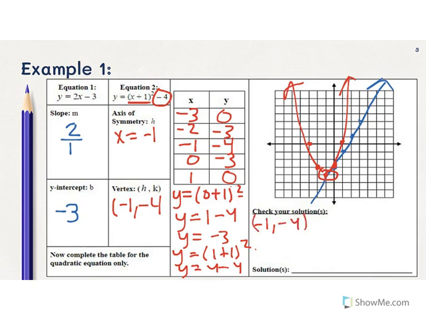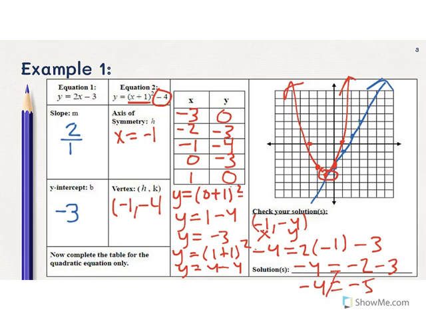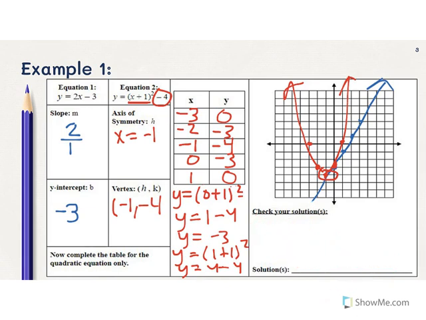So I'm going to plug this into my linear equation first. This is my x, this is my y. I'm going to plug in negative 4 equals 2 times negative 1 minus 3. So I get negative 4 equals 2 times negative 1 is a negative 2 minus 3. Well, I see that negative 2 minus 3 is actually negative 5. So this was actually not a solution. That one side does not equal the other. So that really was not an actual solution. So now I know that 0 comma negative 3 for sure was a solution.